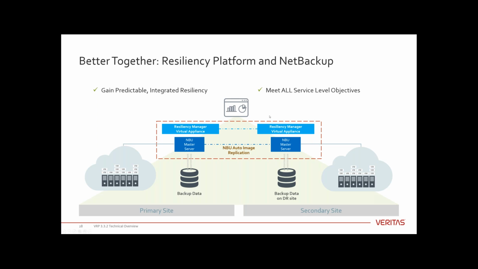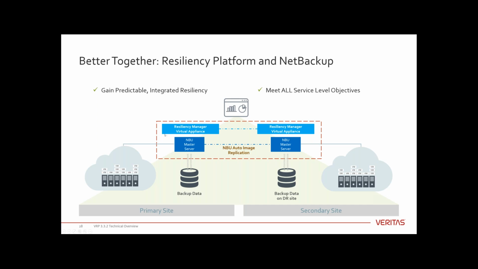So you have site one and you're using NetBackup replication, called AIR, to move that data to a secondary site that's also being managed by NetBackup. So with Resiliency Platform now, we're able to essentially orchestrate that entire process. And what that means is that instead of, say, doing manual backups at the policy level, and the same deal on the restores, doing individual restores one by one, Resiliency Platform can actually control this process, meaning that you could actually do stuff like bulk restores, right?